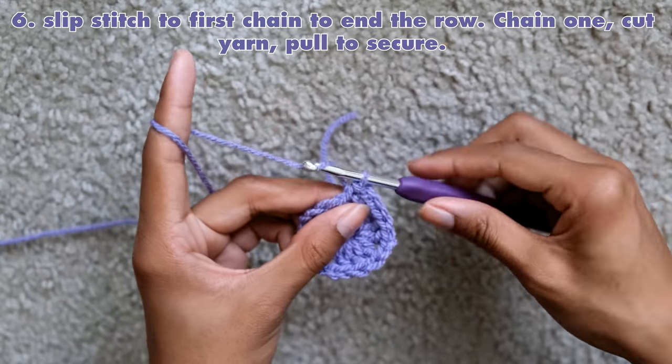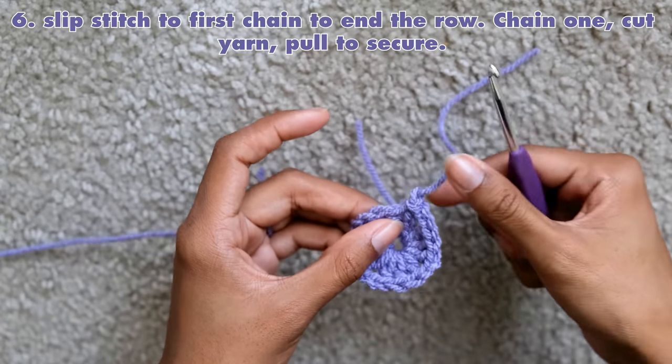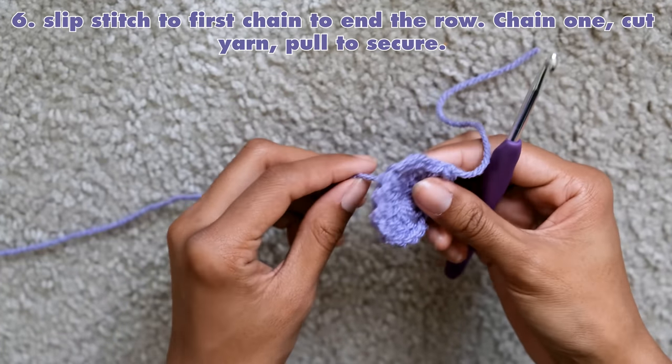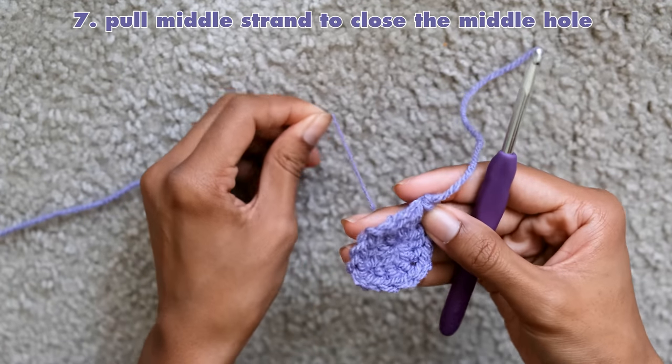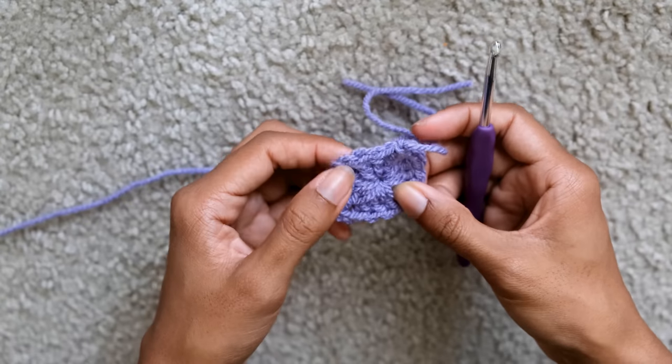Chain 1, cut the yarn, and pull through to secure the row. Pull the strand in the center in order to make the hole in the center close. Once you've finished, it's time to add your second row and second color.